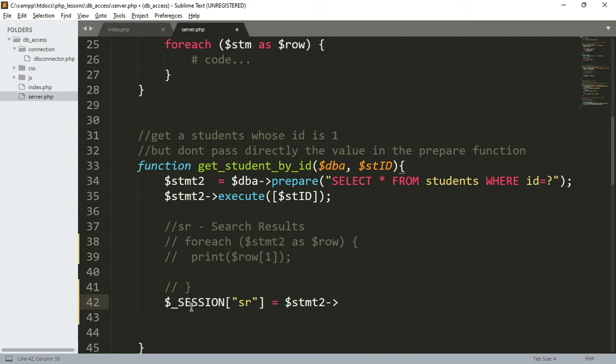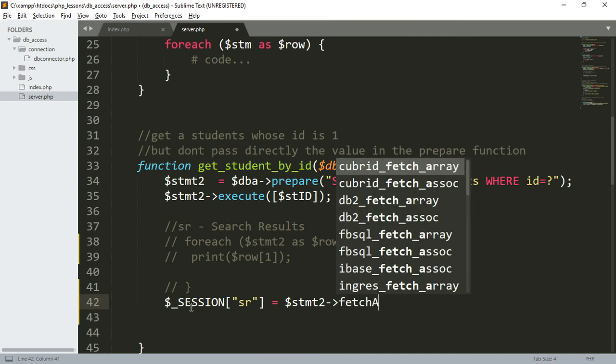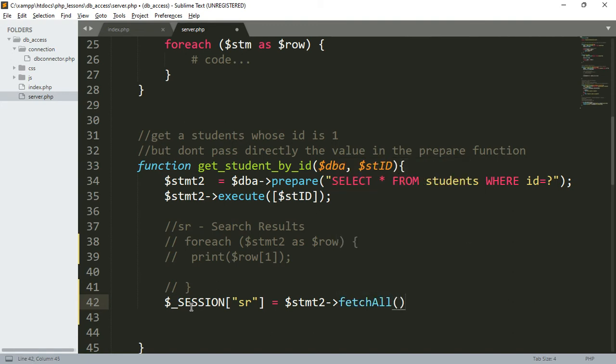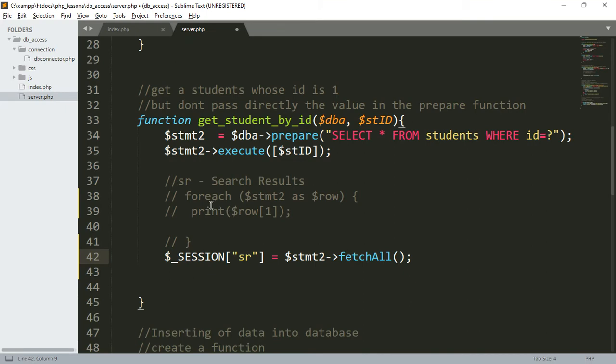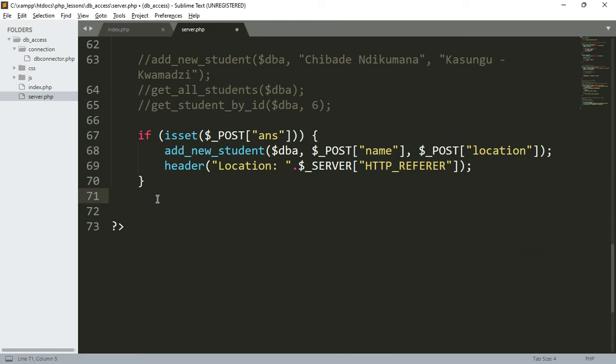Then from there, we need to use the method from the PDO result, which is called fetchAll. What will this do? It will get all the results returned and change them to a proper array that we can jump with, wherever we want to go, and use. That's why when we put it in a session, the other side will just have a simple for loop, looping inside this particular array. So when we do that, we need to call this method in the else. How are we going to do that?